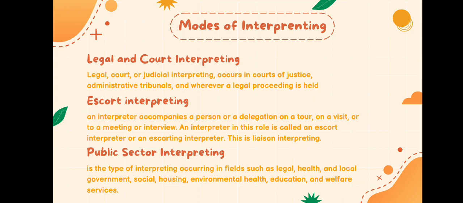On the next slide, we move to legal and court interpreting. Legal, court, and judicial interpreting occurs in courts of justice, administrative tribunals, and wherever a legal proceeding is held. In addition to practical mastery of the source and the target language, thorough knowledge of law and legal and court procedure is required of a court interpreter.